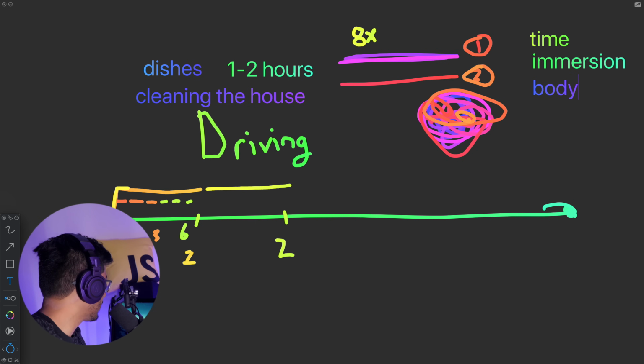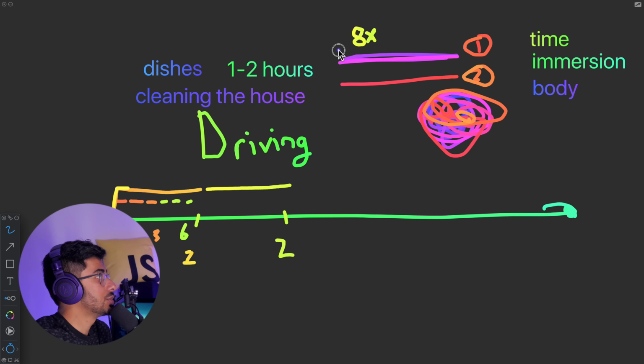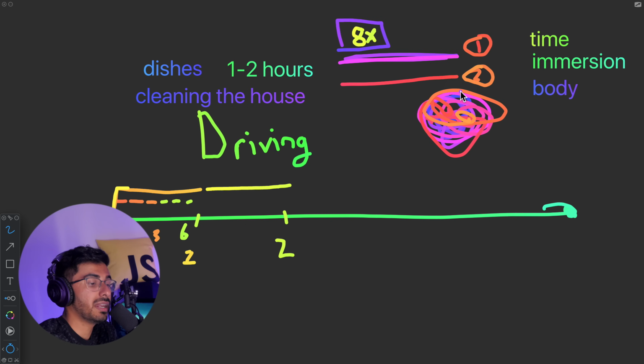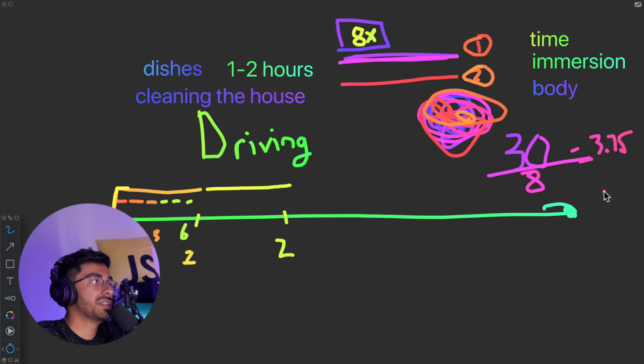And when we say 8x, 8x is massive because what 8x really means is you're going to achieve in one lifetime the results I will achieve in 8 lifetimes. You've 8x'd your career results. You've also shortened the time it takes. So for example, let's say in your coding career, the success you would achieve in 30 years, now you've 8x'd it. So just divide 30 by 8. That's 3.75 years. So now you're getting 30 years of results in 3.75 years, which is kind of ridiculous when you put it like that.